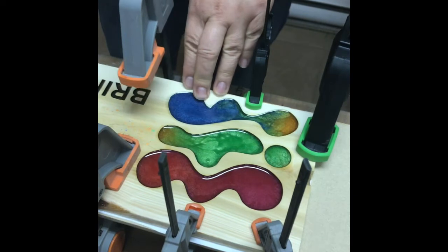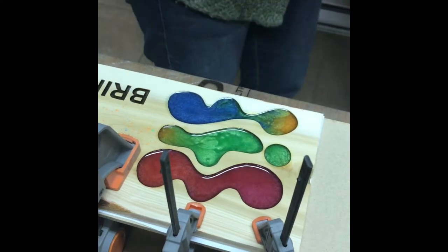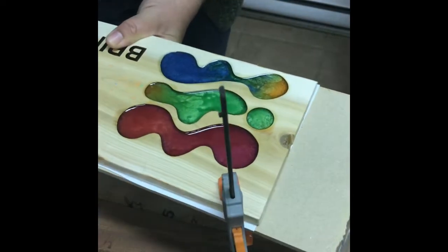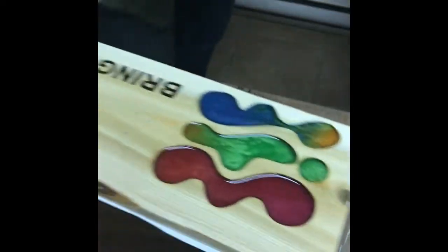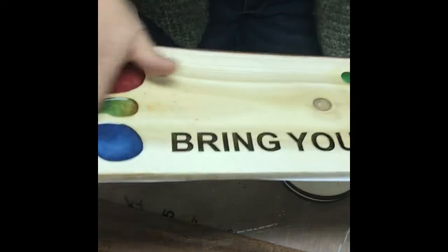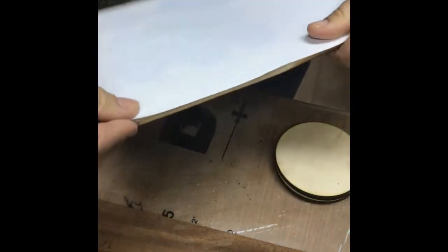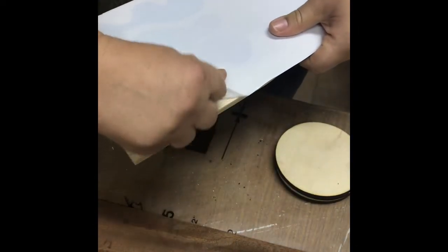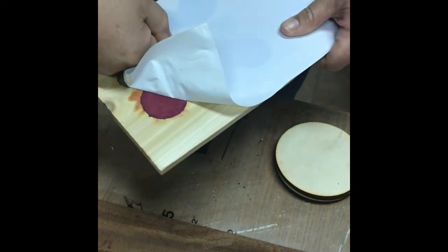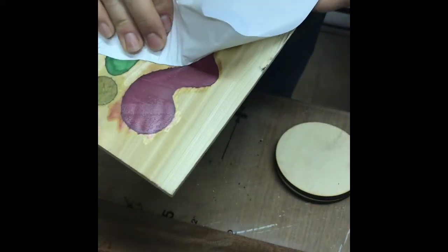Okay, time has passed. We're gonna unclip this. I put a removable plastic shelf liner on the back of my board and then clamped it really tightly to another piece of MDF to make sure it was sealed really well on the back side. Hey, I like that — that came out really well! It's cured overnight and it's really nice and hard. It's not fully cured yet so I could wreck it if I tried, but I'm not gonna. So we'll pull this backing off. It actually stuck a lot better than I thought it would. The resin's a bit tacky on the back yet, but once we get this plastic off and it can breathe it can finish curing.